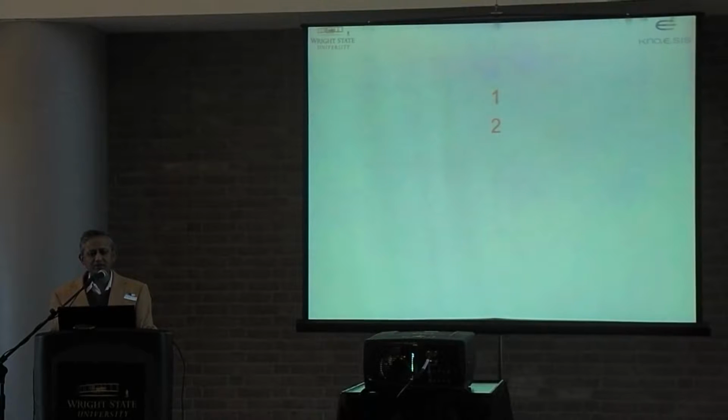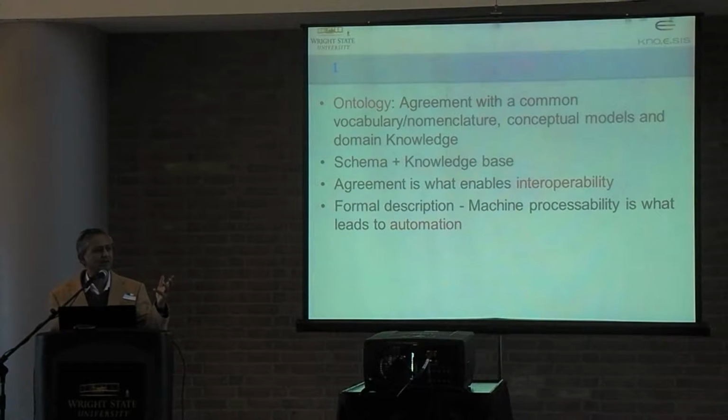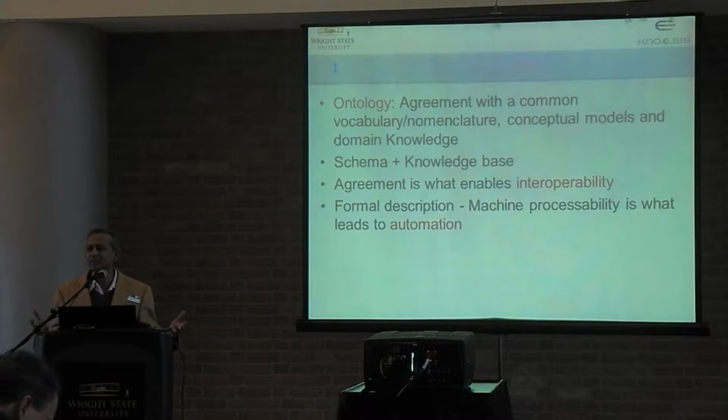So let me make a very simple but hopefully effective introduction to the semantic web. There are three main things to understand about the semantic web. Number one is what we call ontology and associated knowledge, and it comes in different forms. So you may hear the words taxonomy, nomenclature, domain model, ontology. All these terms are there, and we can discuss the nuances a little bit later on if necessary. But the point here is that there is some form of agreement among the experts and the user base that is captured. And there are some forms of facts about that particular scope of the model that are also captured.